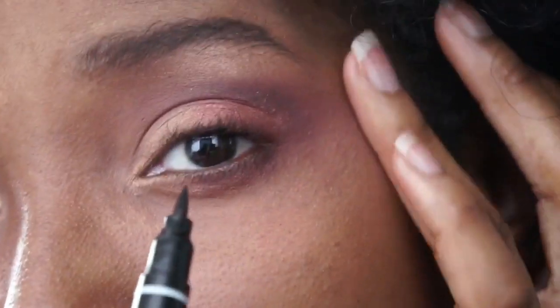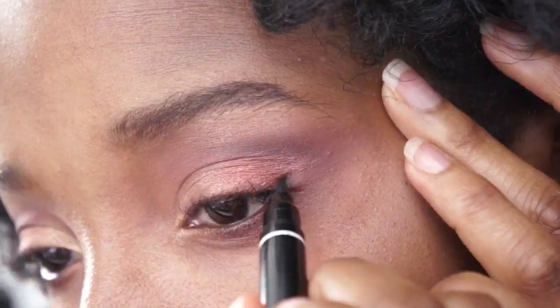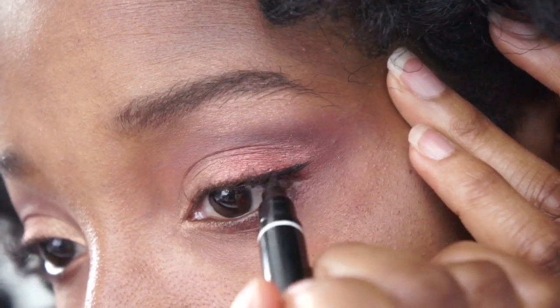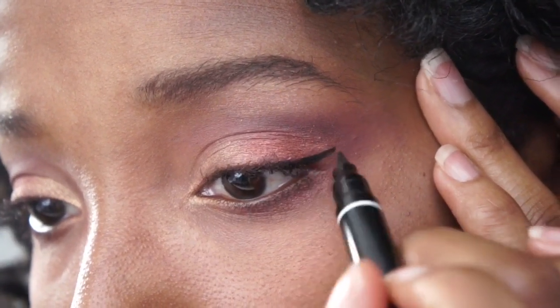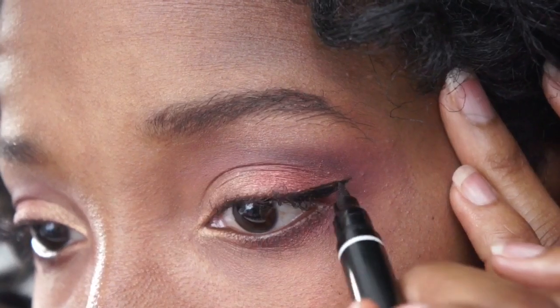For my eyeliner, I'm applying it to my top lash line and waterline to give the appearance of full lashes. Since I don't like wearing false lashes because they feel uncomfortable, this is my little trick. Then I move on to adding the wing line very slowly to make my eyes look lifted.